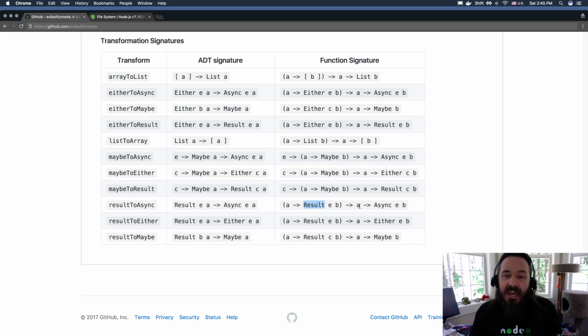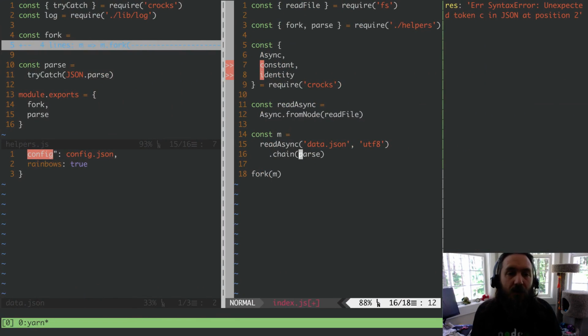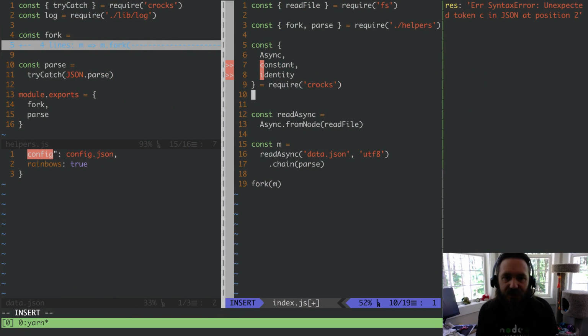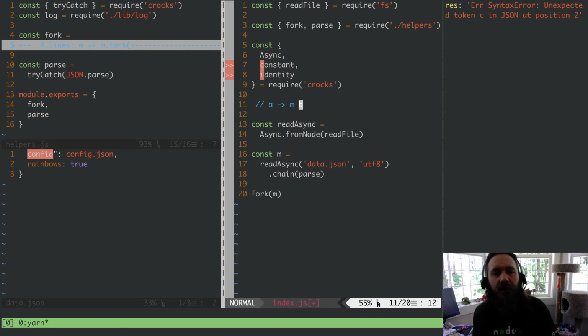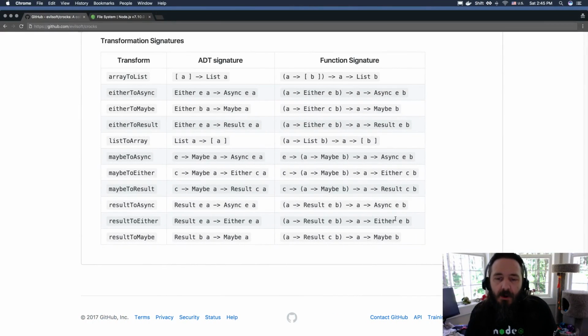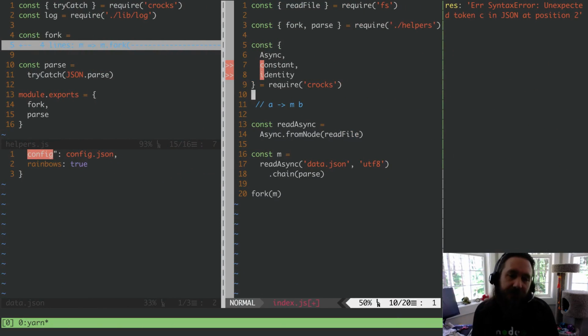And then it's going to take some A, the JSON structure that comes in, that's going to go to parse, and it's going to give us back an async of E B. So now remember that signature that we had, A to M of B, right? That's what we have here. We now have an A to an M of B, with the async. Anyway, this signature is going to come up a lot.